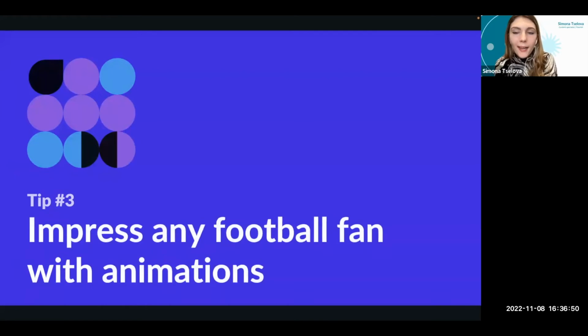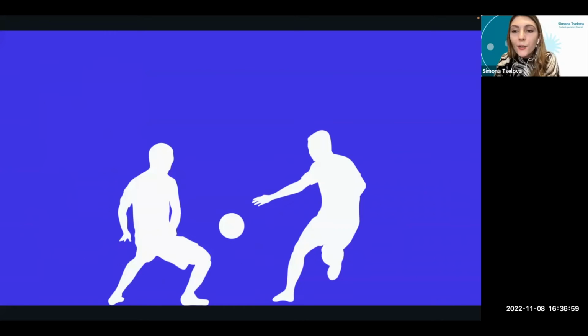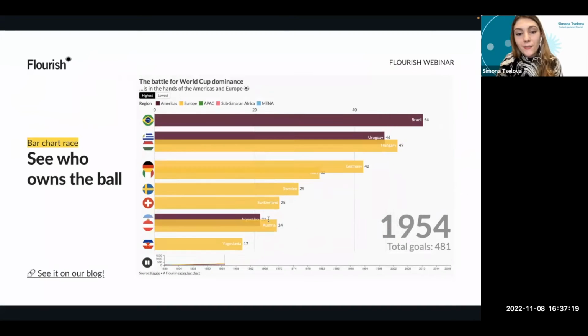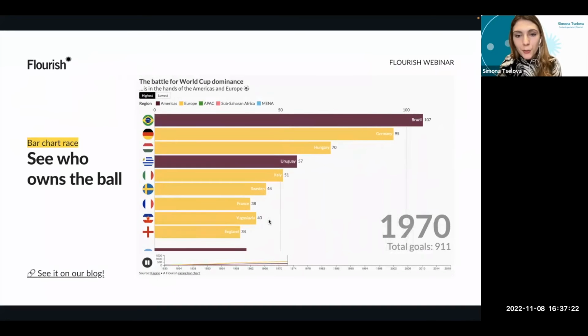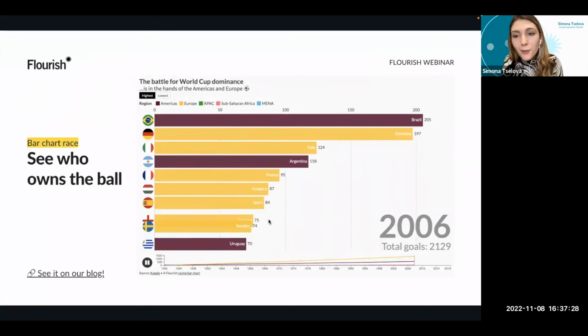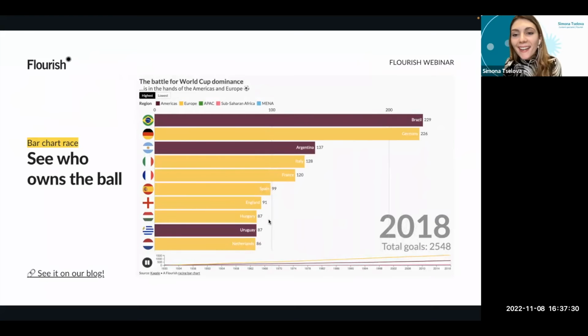Hoping that was useful. But without further ado, we're actually going to move into our animated charts here at Flourish. So we cannot possibly talk about sports, and especially football, without mentioning probably the two most popular templates here at Flourish. Those are our bar chart race and our line chart race. And the chances are, if you're a beginner here at Flourish, maybe this chart type is something that you have seen regardless of whether you've used Flourish or not. The racing bar chart is an extremely popular, great template in my opinion, and there is a reason why.